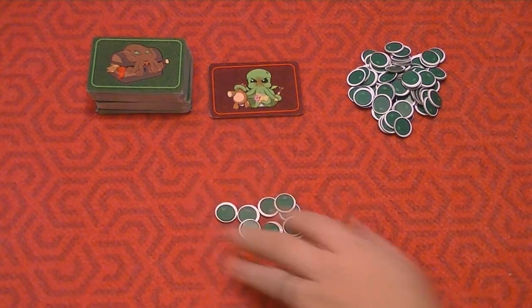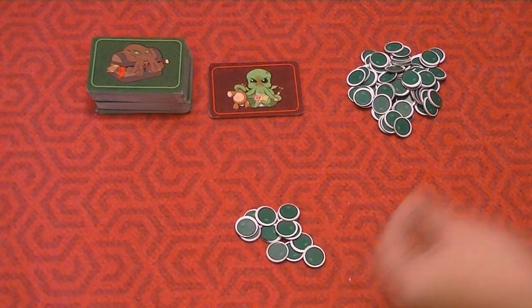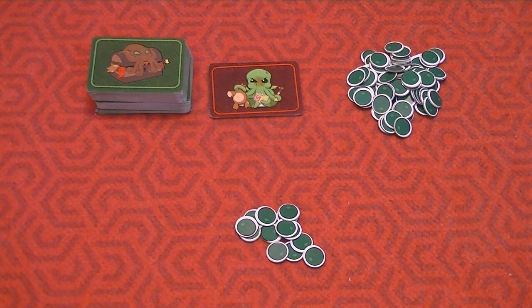Each person gets 13 of these. These are your sanity chips. As you dive into the toy chest, you'll be losing sanity. Also, when Lil Cthulhu has tantrums, that can cause you to lose sanity as well.